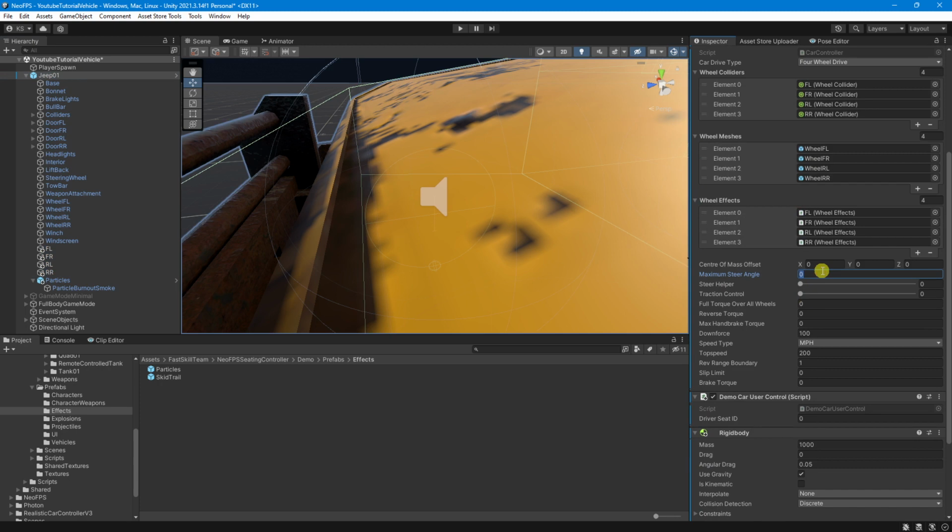Set up its steer angle. Gonna have to give it some power. Let's give it some infinity.